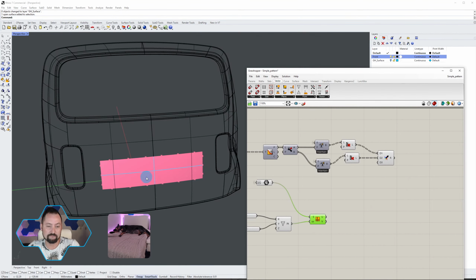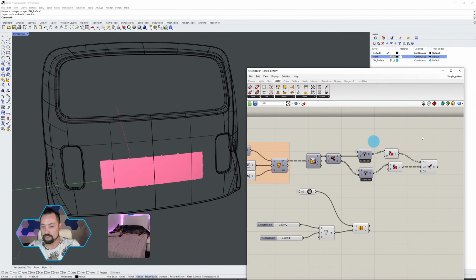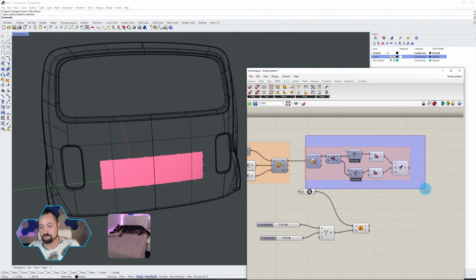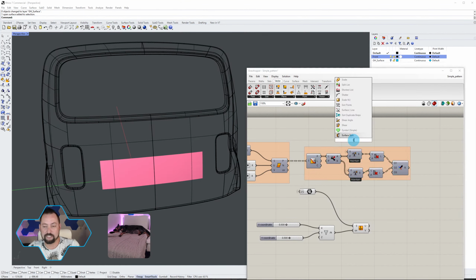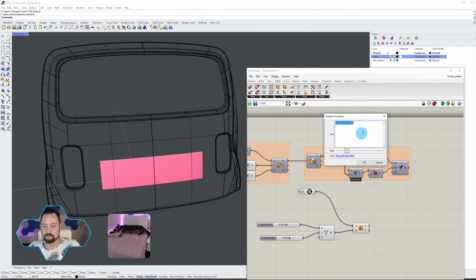All right, so this curve will probably be our attractor curve, right? And then this stuff we're going to group, and we're going to call this a diagrid. This one I use all the time, this sort of diagrid maker. All of these I use a lot.